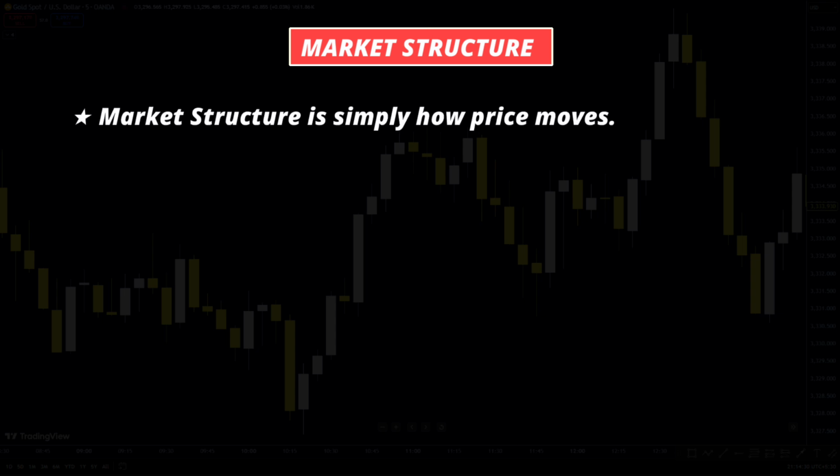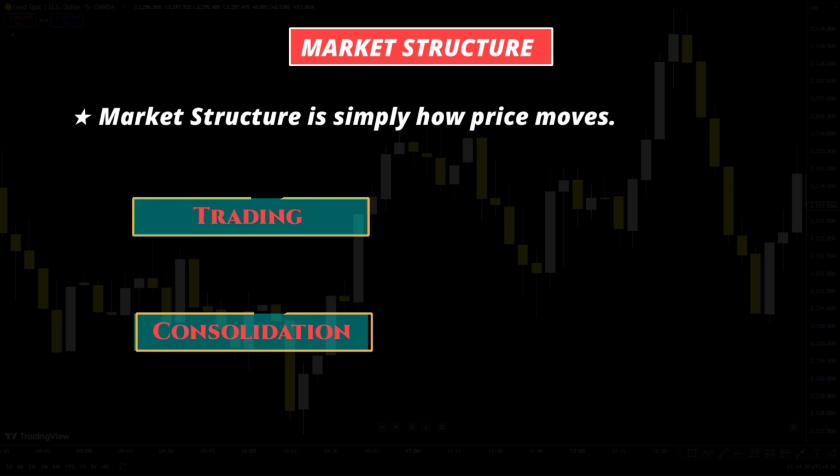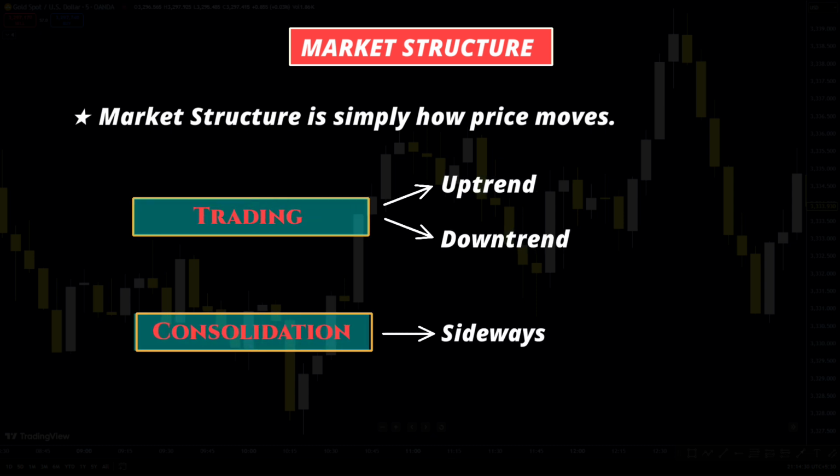At its core, market structure is simply how price moves. That's it. It's the natural rhythm of the market. Price moves up, down, or sideways in a sequence of highs and lows. And once you learn to read these movements, you can start trading with the trend instead of against it.